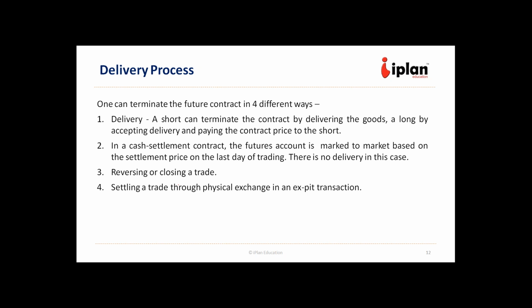In that situation, if the seller has those shares in his demat account, he can mark the delivery. The long will accept the delivery and pay the full value of the underlying asset. In the last example, the lot size is 500 and the price is 1000, so the total value is 5 lakh. The buyer will pay 5 lakh or 500,000 to the seller and accept the 500 shares. Delivery is only possible when the seller has the underlying asset, in physical format or in a demat account.